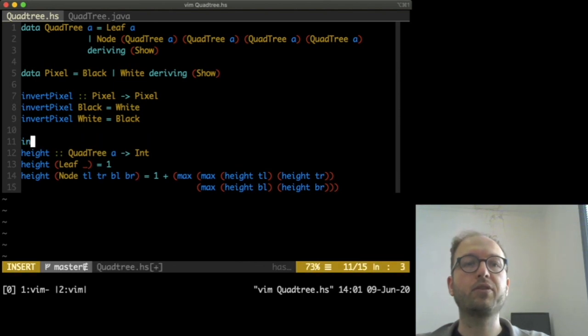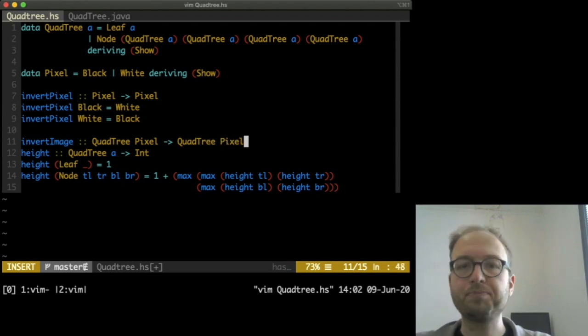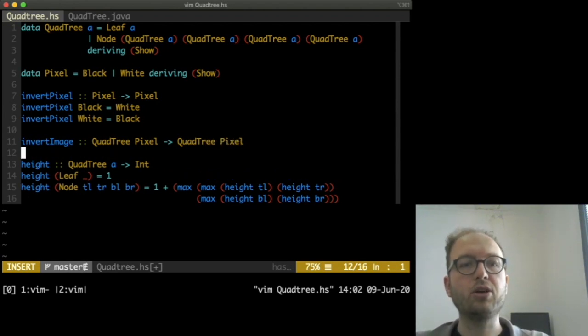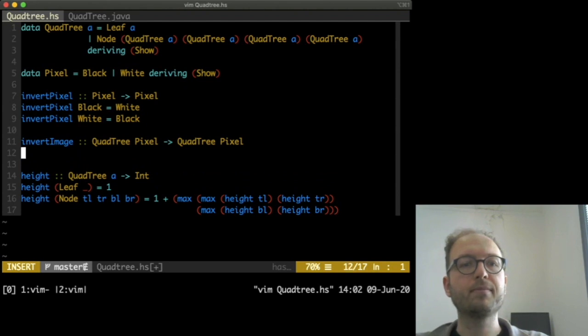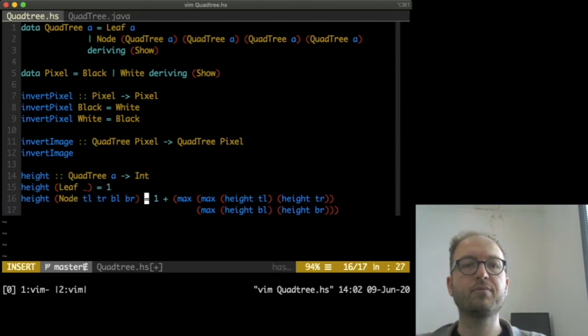So we'll say invert image will be a function that takes a quad tree of, is it quad tree of any type? No, it has to be a quad tree that is in particular of a pixel and produces a quad tree of pixels once again. Right? So let's write invert image. Remember, we have two cases here, leaf node case and the node case. So we'll do leaf pixel.